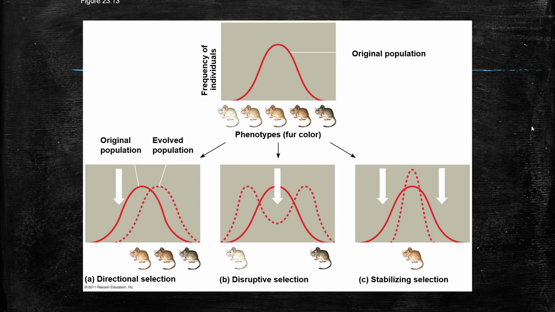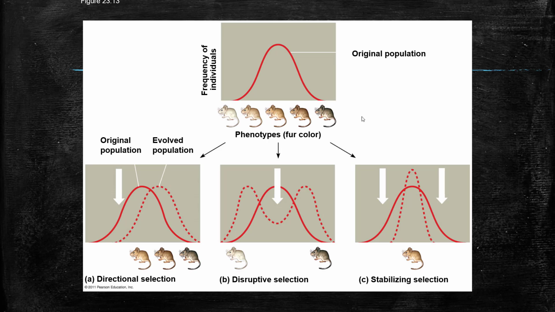And natural selection, as we've already defined, is basically when some organisms are better adapted at their environment than others. They survive and reproduce at a faster rate, affecting the offspring, and that's going to change the allele frequencies in the next generation. Let's look at 3 ways that selection, natural selection, can affect a population.